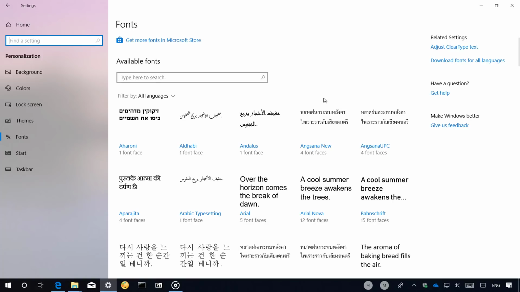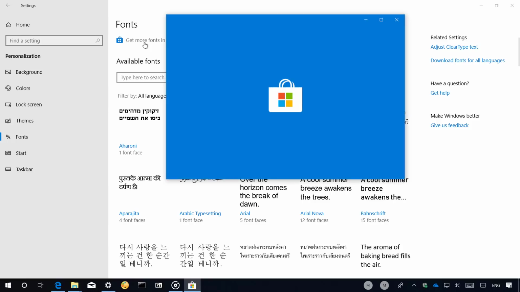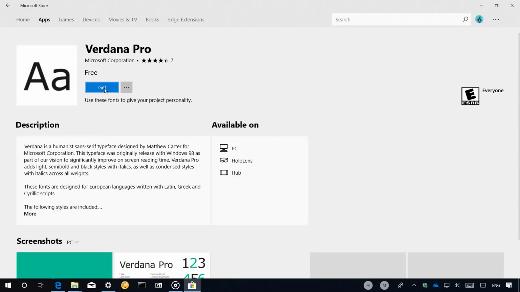Also, starting with version 18.03, you can now download and install new fonts directly from the Microsoft Store. Simply click Get more fonts in Microsoft Store, select the font, and click the Get button.